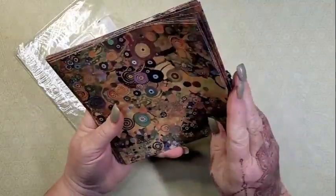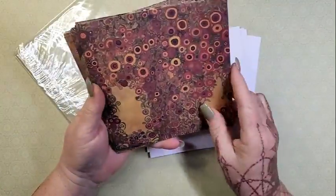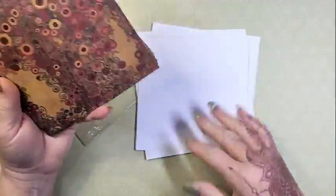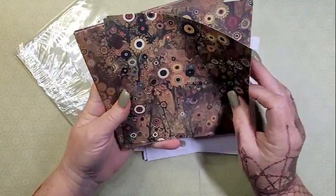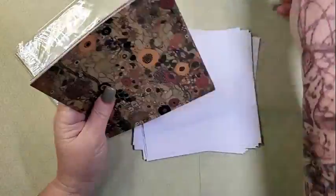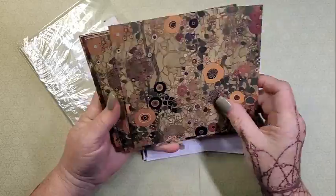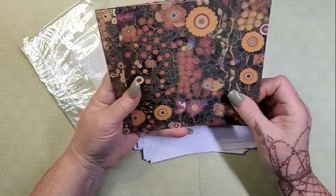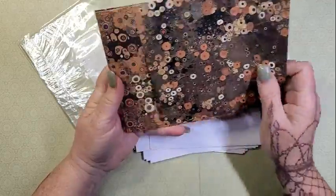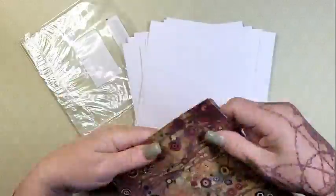So this next couple of packs is what I'm referring to as bold, bright, and odd. I think there are 5 packs, and I am just going to allow the flip through to happen. I would be here all day as it is. I think we're going to end up being over 20 minutes. I've trimmed it down from over an hour and a half, so I've done well, but I'm going to do even better and just let the video play so we can look at these bold, bright, and odd ones.